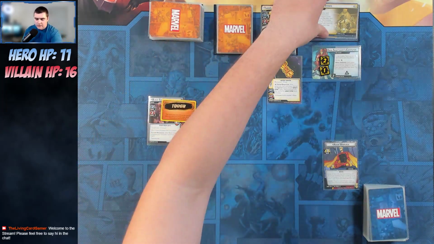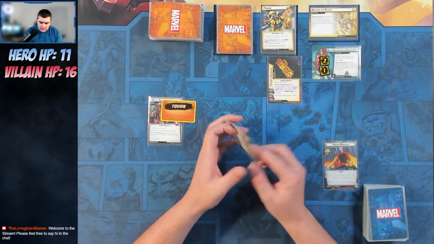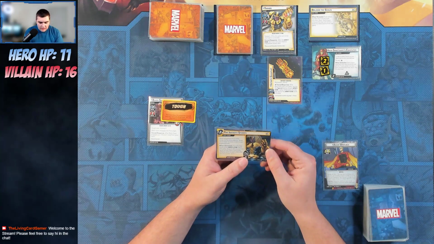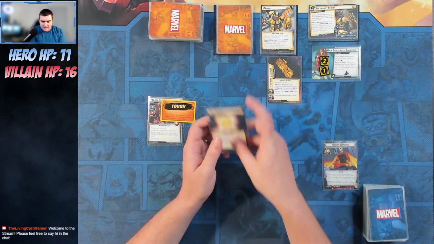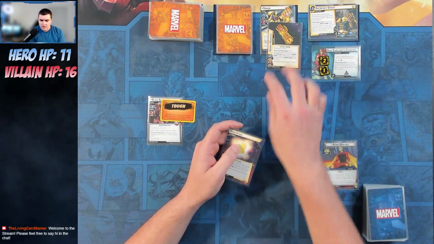Okay, so the Infinity Stones, there is no setup on the first side of the scheme. This says when revealed, put the top card of the Infinity Stone deck into play. Search the encounter deck for Sanctuary side scheme and reveal it. Shuffle the encounter deck, and this moves on after 12 threat. So that's a high threshold right there.